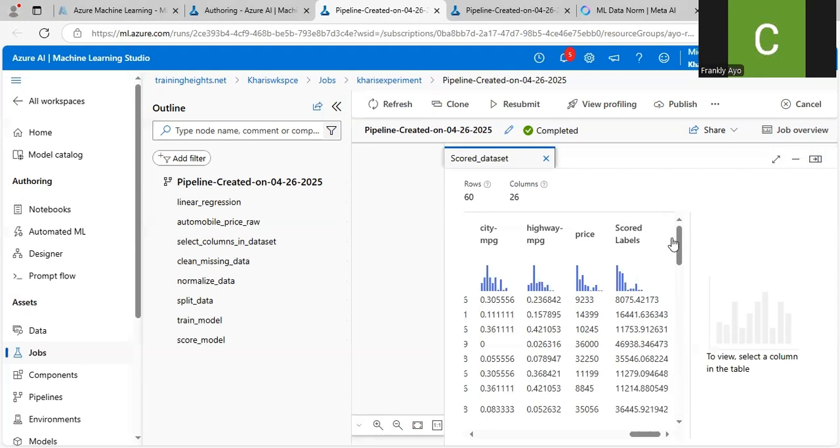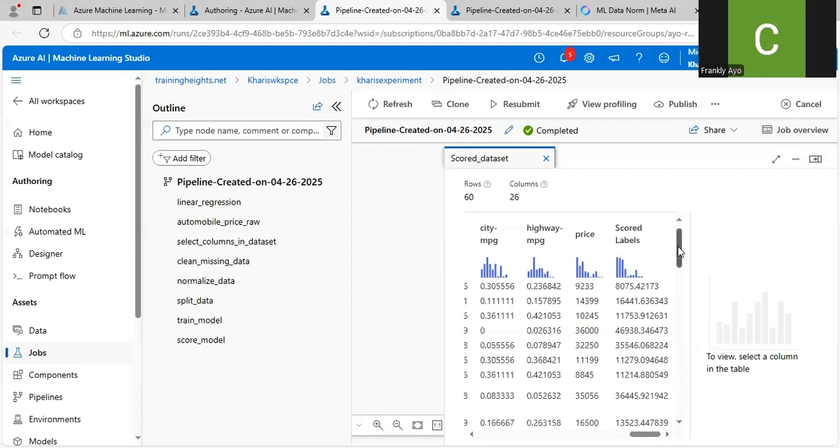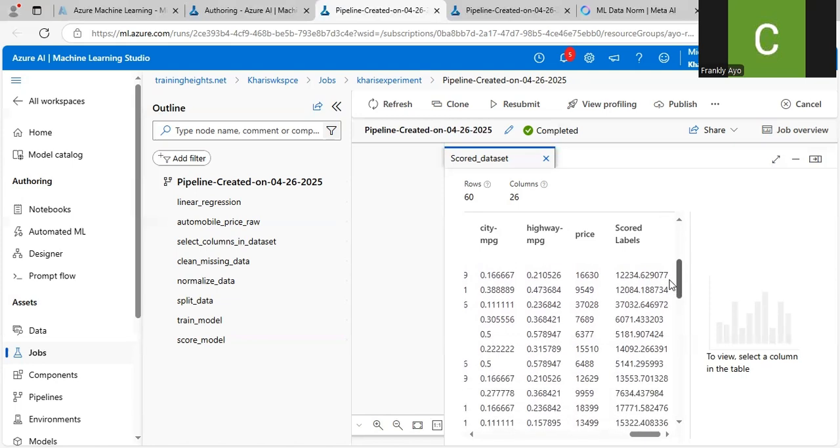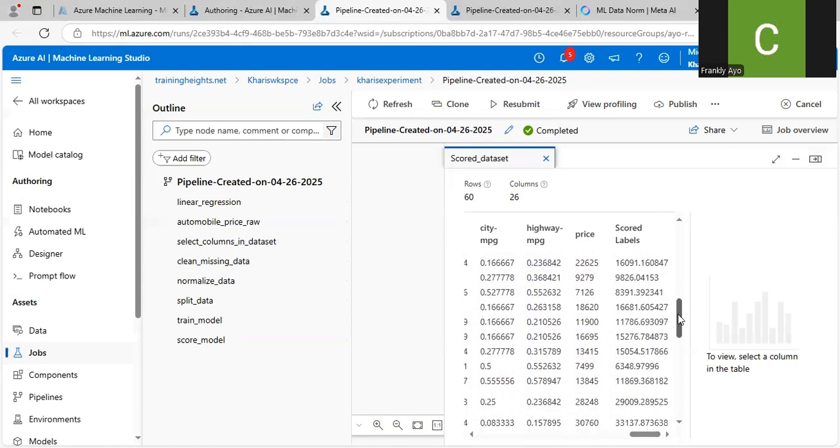Okay. So it's a model, so it can't be 100% accurate, but there should be consistency in its values, and to a large extent, we need to be sure that it is giving sensible results. So you can scroll down and see everything here. You can see we have 60 rows over here. Scroll down.